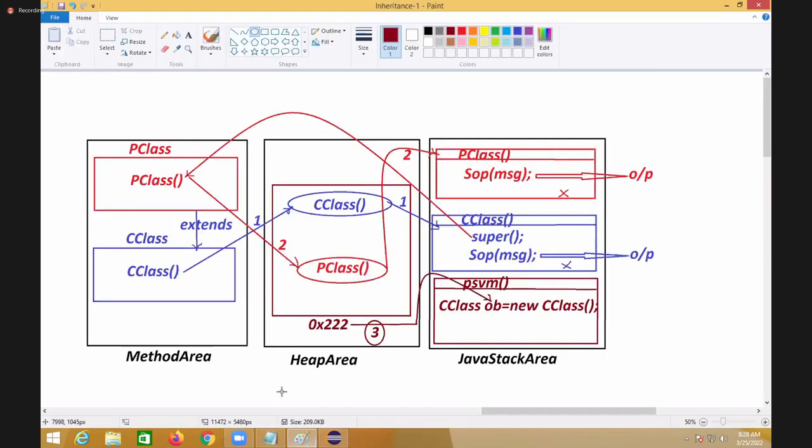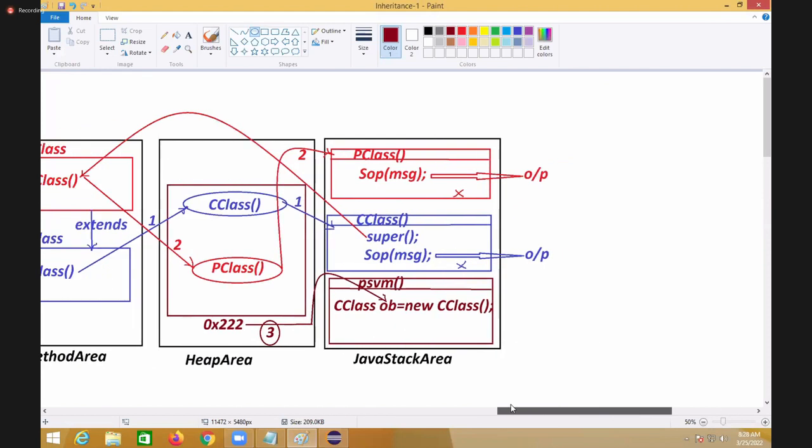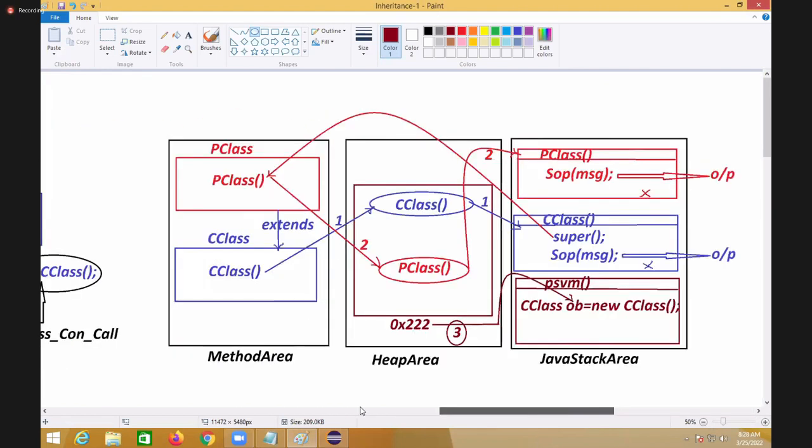Now, like this. The complete diagram already came here. I am drawing a rough diagram here.